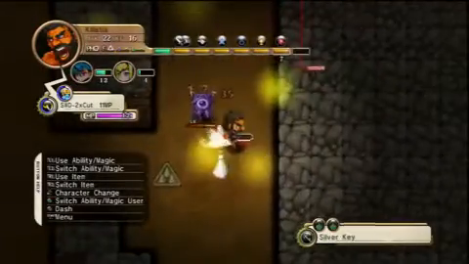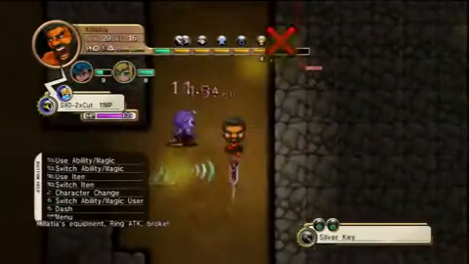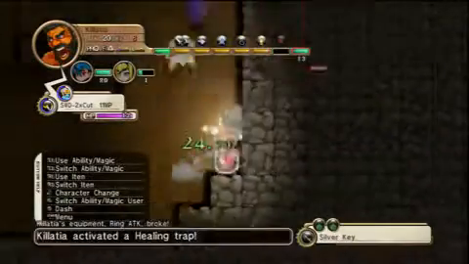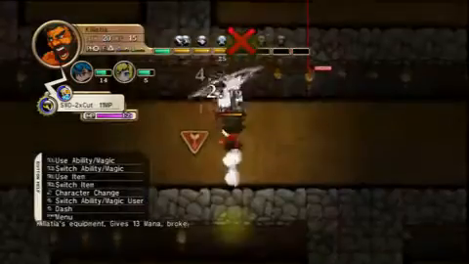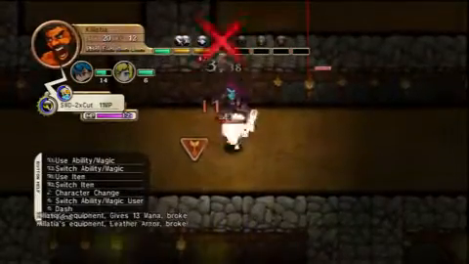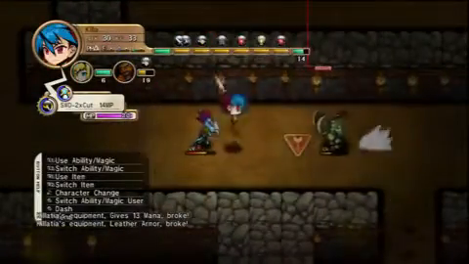As for the combat itself, it's nothing too fancy. It's your basic hack and slash affair, but I do like the fact that you can quickly switch your characters around with the flick of the right analog stick.